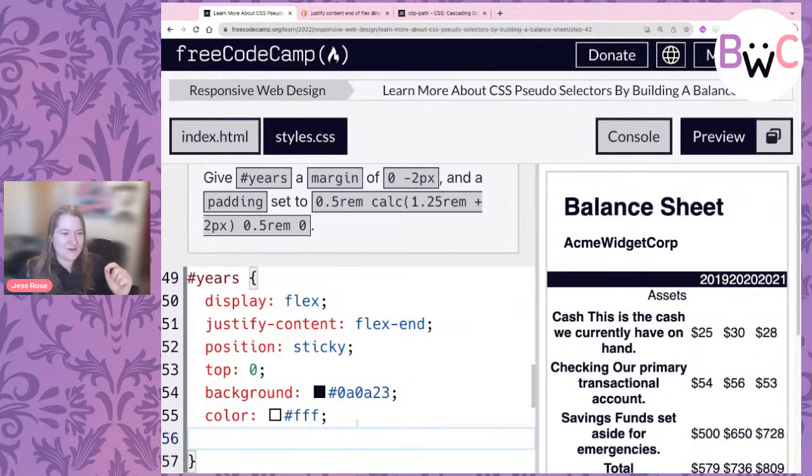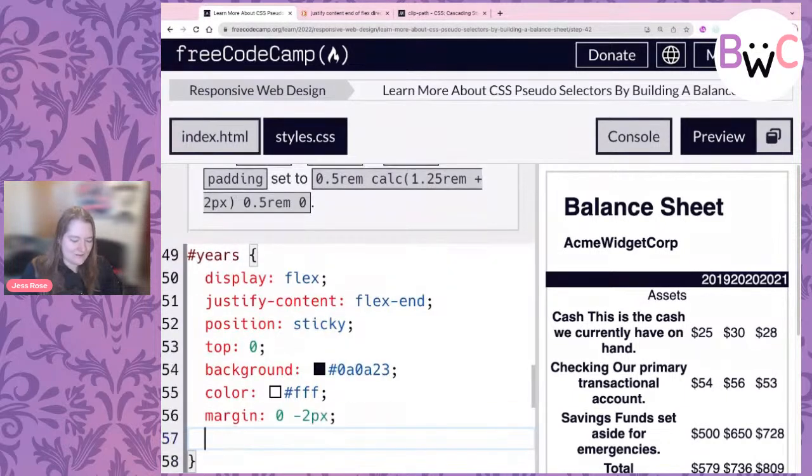So we're in the years selector. We have a margin of 0 and minus 2 pixels. Okay, so it doesn't need any personal space at all, does it? And a padding, and do you know what? It's cheating a little bit, but I'm not going to cheat.